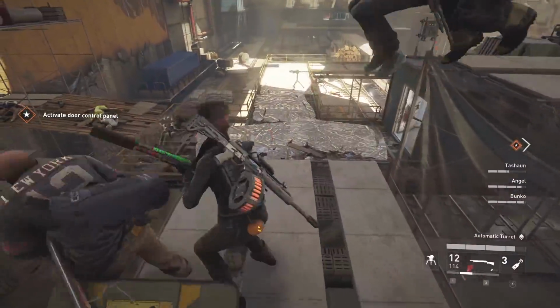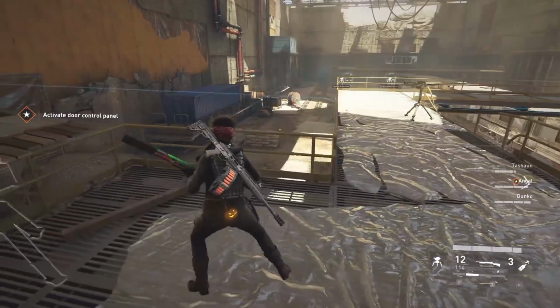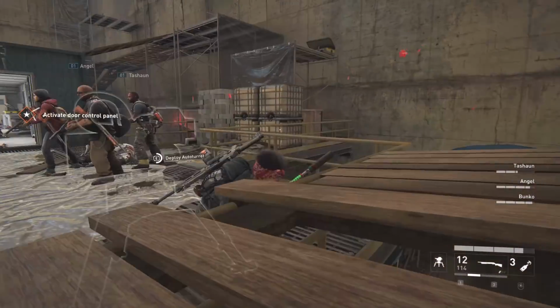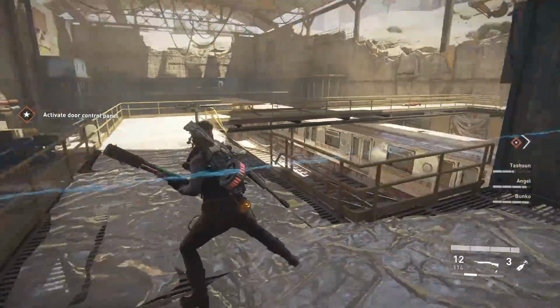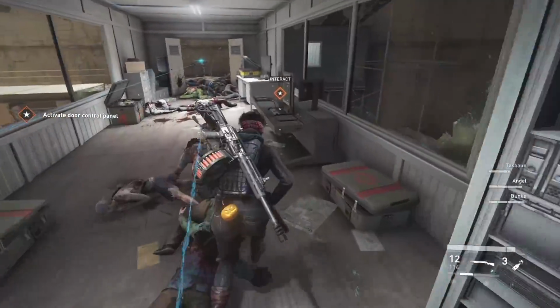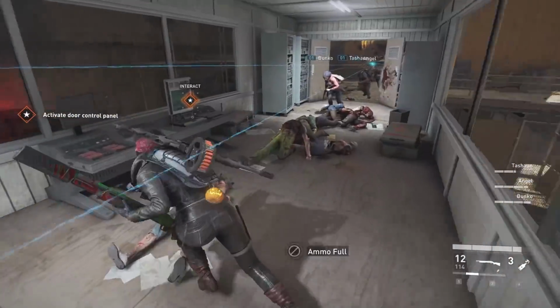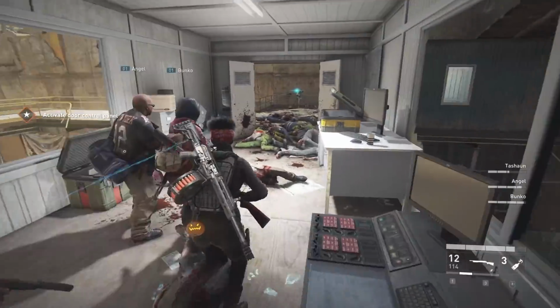Auto turret. Alright, there should be a spot over here. Yeah, this one. Perfect. Awesome. Okay, I think that's it. I don't really care about the other stationary. I'm just going to be throwing Molotovs from the very start. Ammo's full. Click on this button.